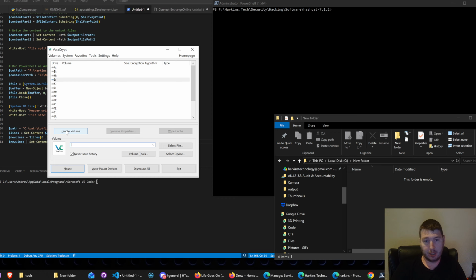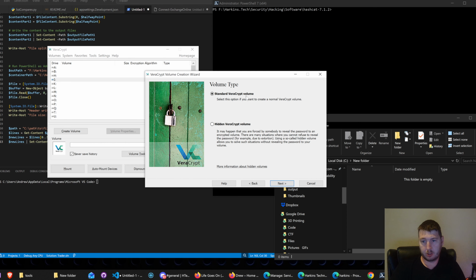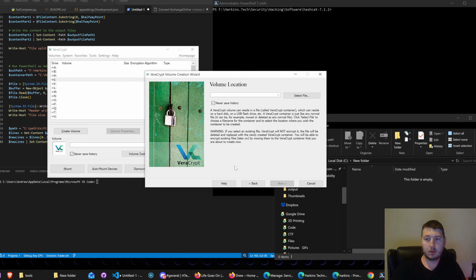They're the same thing. You can put a drive on like an external hard drive, or have a whole encrypted drive or USB drive, or create a volume, which is like a folder. So we are going to create a volume. This is creating a volume, which is a folder, or you can create a hidden volume, which is very hard to find. You have to know where it's at to open it, and it would be hidden. It's kind of a cool use case. I've never created one before, but it seems like a very cool use case for having it.